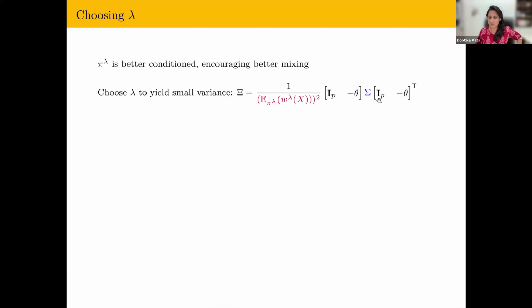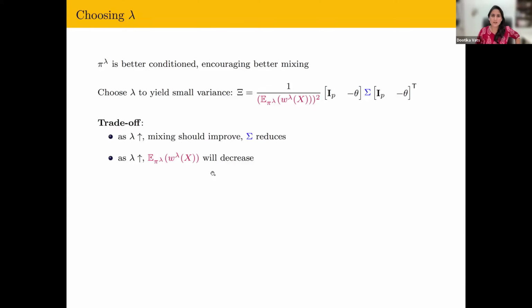And that is just a part of the problem, right? So theta is something that we want to estimate. As we change the theta that we want to estimate, the variability is going to be changed by these two factors. So it's basically the red term in the weights and the sigma that's impacted by the choice of lambda. Now, what's going to happen is as lambda increases, if we go by the intuition set forth in the first line, pi lambda becomes better conditioned, which improves the mixing of the chain, which then will reduce sigma, right? It will reduce the correlation structure in the chain.